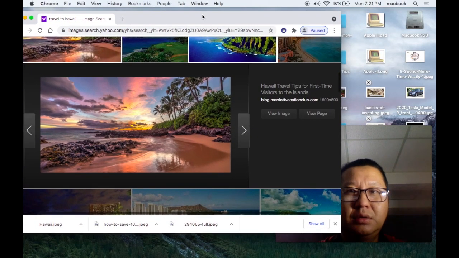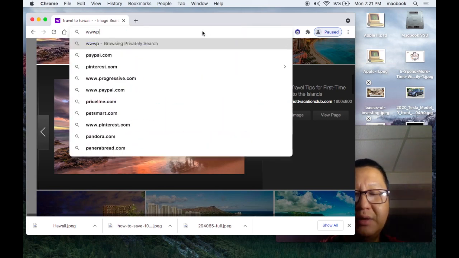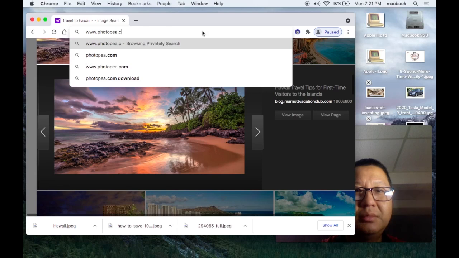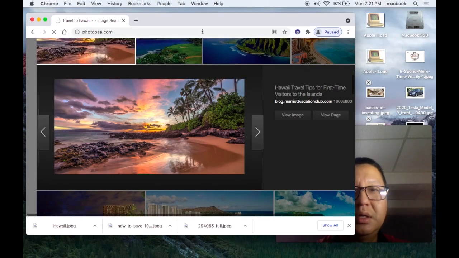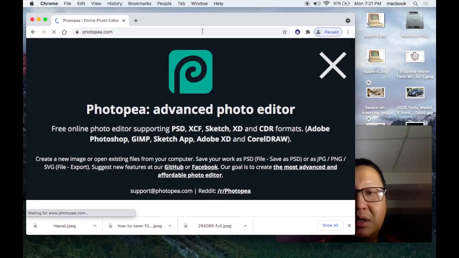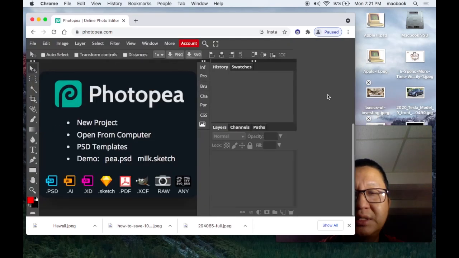If you don't have something like Photoshop, there is a website called, I believe, photopea.com, and I'll have that link in the description below, in a pinned comment, so you can click on it if you like. Photopea is similar to Photoshop, but it's free and online.